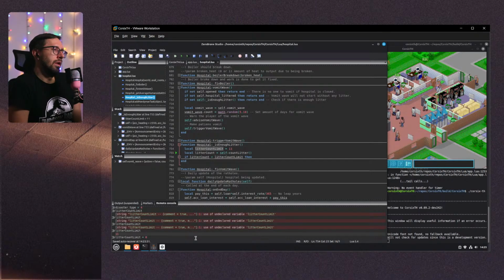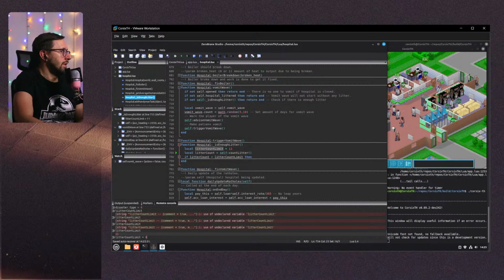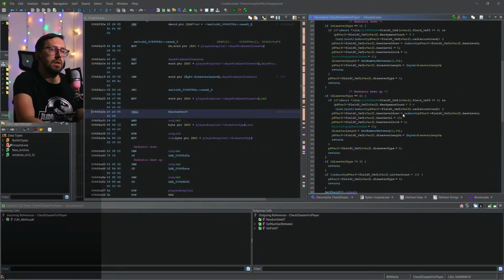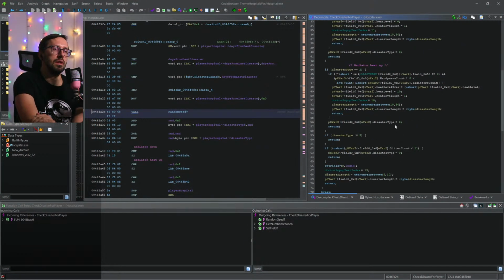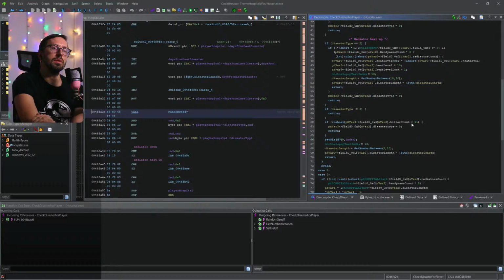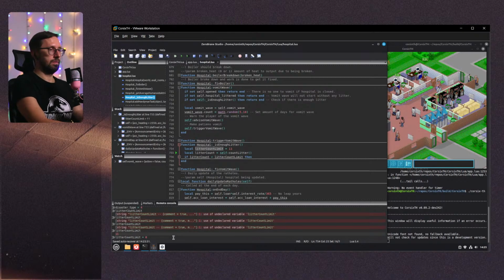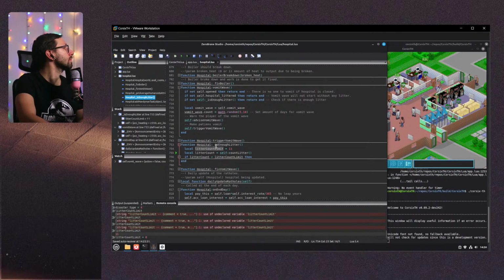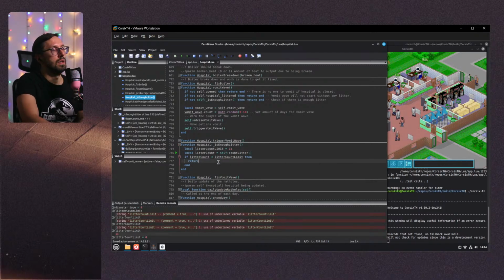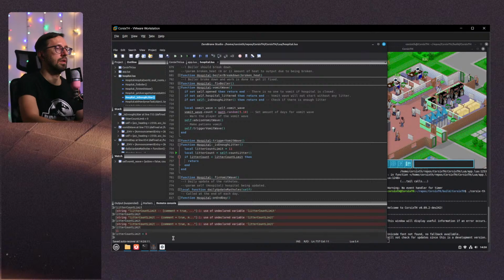Litter count. Do I need to change it to equal? Less than or equal. No, it's less than 11. If litter count less than limit. Okay, everything will be fine like that.